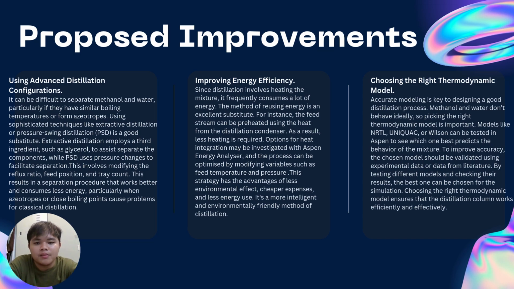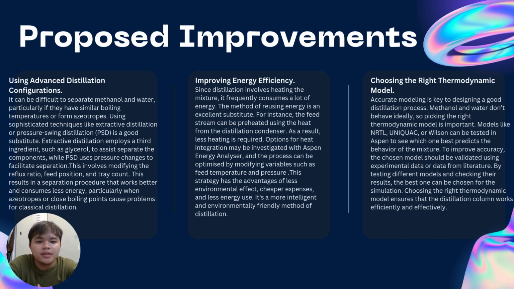Options for heat integration may be investigated with a spent energy analyzer, and the process can be optimized by modifying variables such as feed temperature and pressure. This strategy has the advantages of less environmental effect, cheaper expenses, and less energy use. It's a more intelligent and environmentally friendly method of distillation.